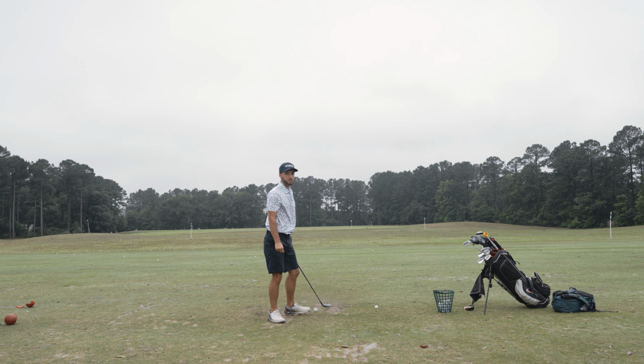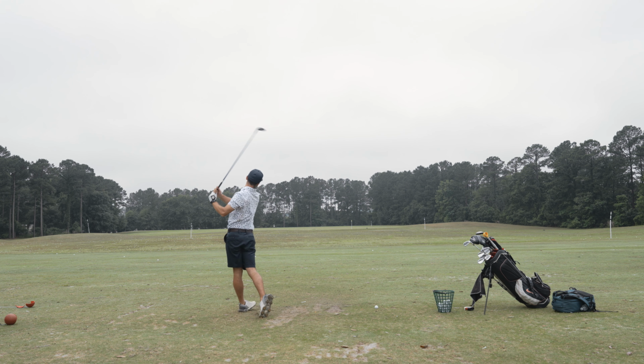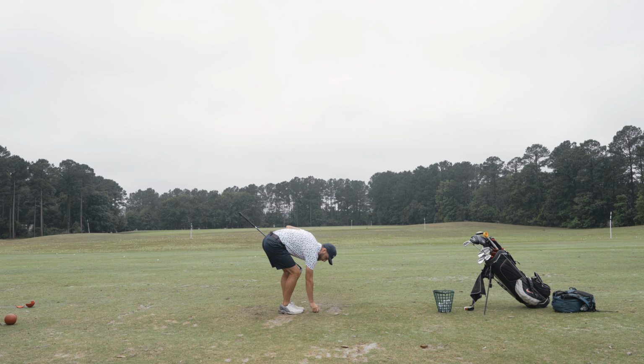It's nice having this imaginary fairway. Those 3 trees, I don't know if they planted them on purpose, but it's absolutely perfect. I love this. Try and hit it high again. I'm more focused on the high cut right here. Put the ball a little further up this time. It wasn't high, but it cut. Hit that really low on the face.